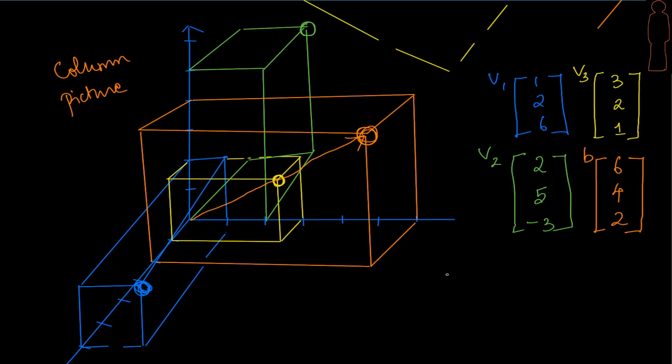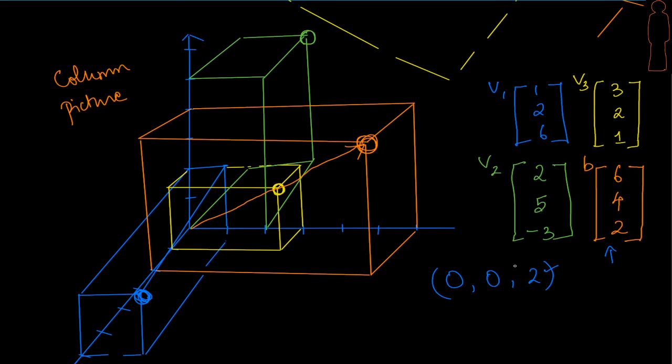Now the answer is pretty simple. If we solve that using our regular equation solving methods, or if you look at it geometrically, in this case we are going to get the answer as 0, 0, 2. What it says is, you really don't have to walk in the direction of V1, you don't have to walk in the direction of V2. Simply take V3 and walk in its direction twice, and you will reach B, right? And that's what it says. 2 times this is going to give us this, right? We got the answer in no time.